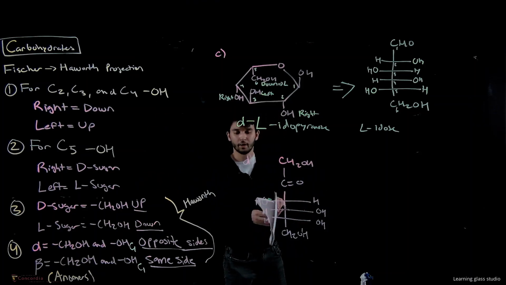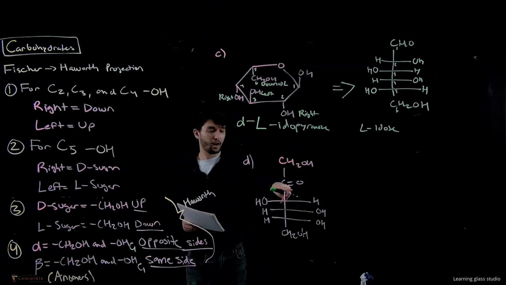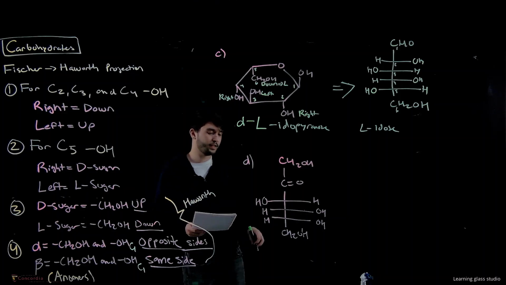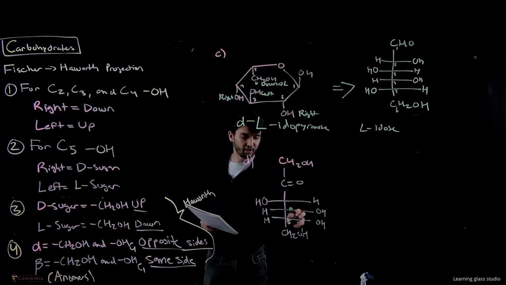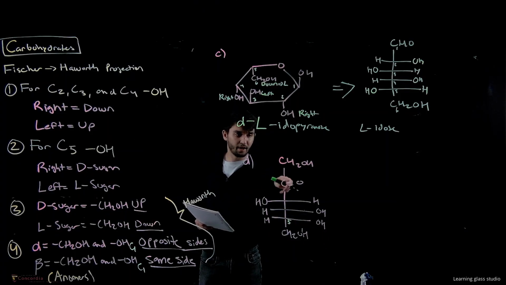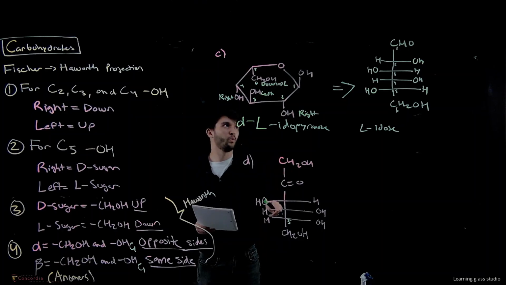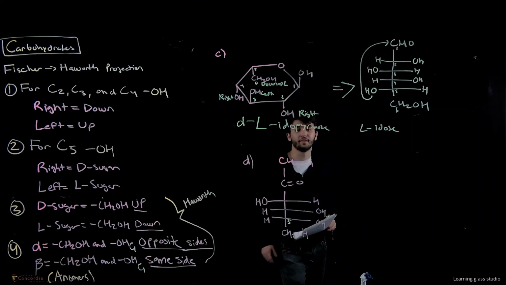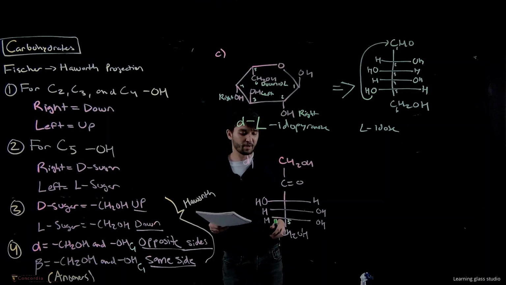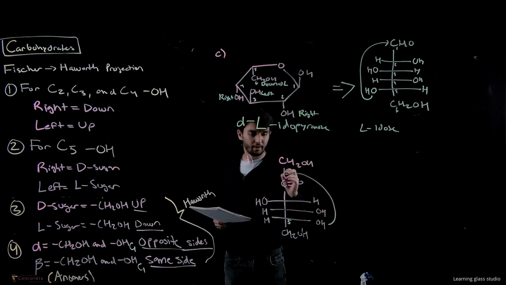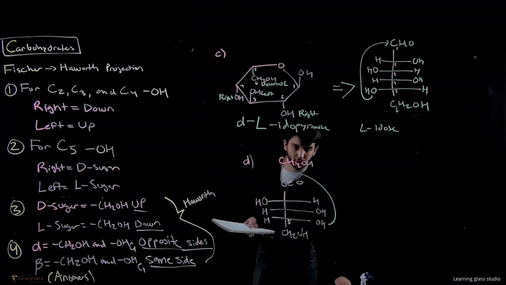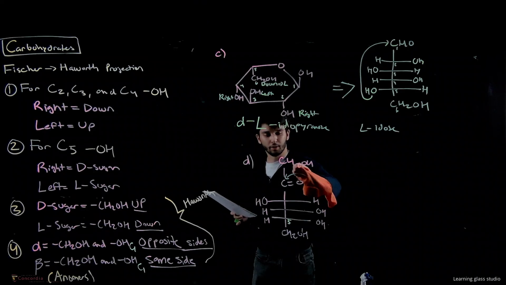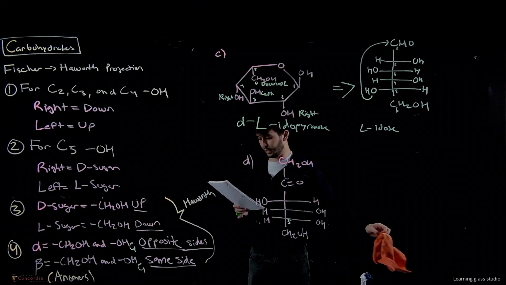So this one's a little different because for this one we have CO in the middle. So this is going to be actually a 5-membered ring. Why? Because the OH here on this carbon, so this is carbon 5 still, the OH is going to attack this CO instead of the CO on carbon 1 like here. So normally what happens is this does a nucleophilic attack up here, and that's what forms the 6-membered ring with the O. But in this case, it's going to be a 5-membered ring because this one is going to attack this instead. Okay? So it's going to give us a 5-membered ring. This is called a furanose, not a pyranose. So still 6 carbons, but a 5-membered ring instead.